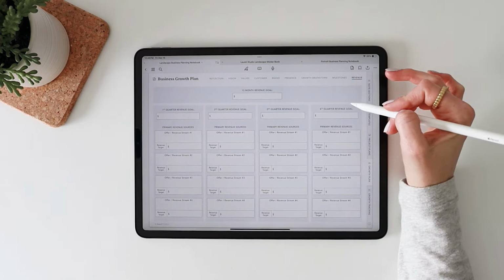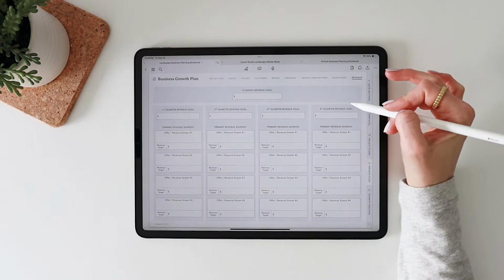Now, your revenue, this is a really helpful template that I've found just simplifying. Obviously, you're going to need more in-depth views of your finances, but the views for your revenue plan and the finance that I'll show you in a second has really helped me just to have a quick audit every quarter or month to think through the progress that I'm making. So you're able to put revenue goals in here and split them up by revenue stream.